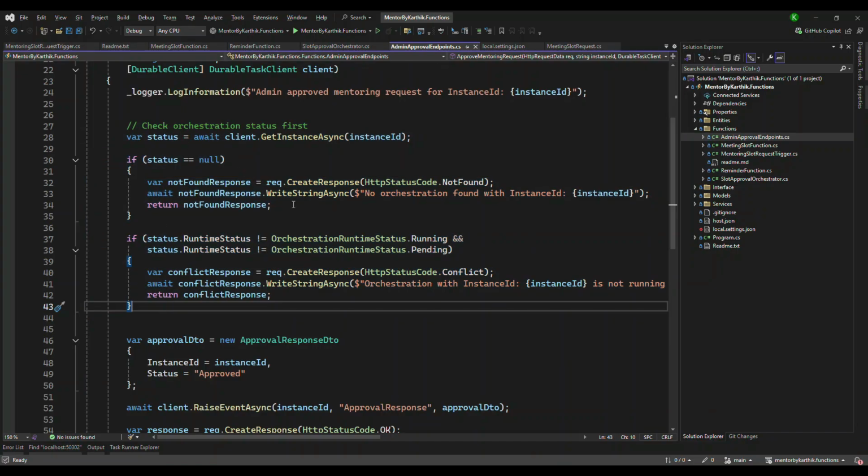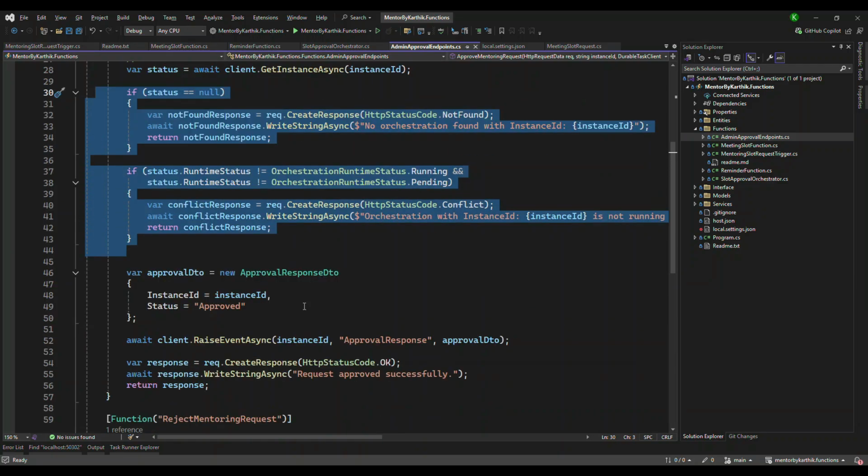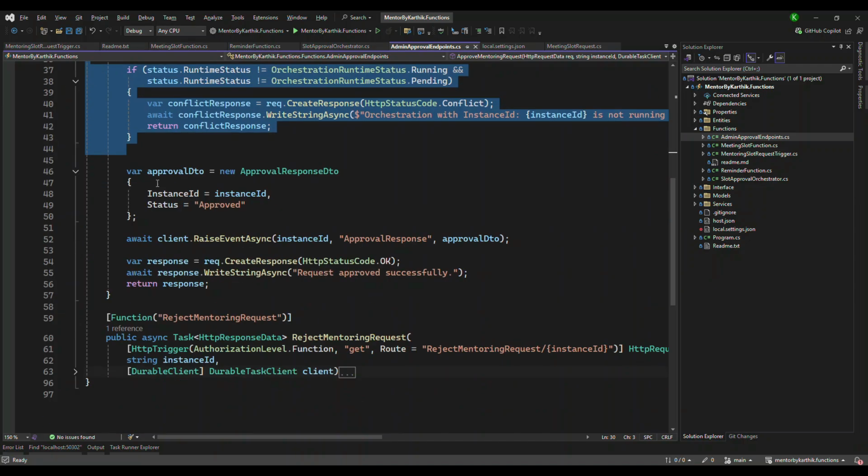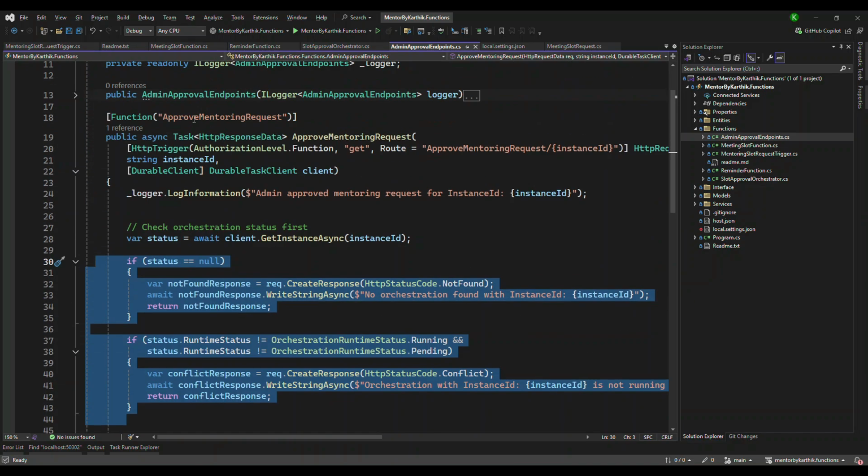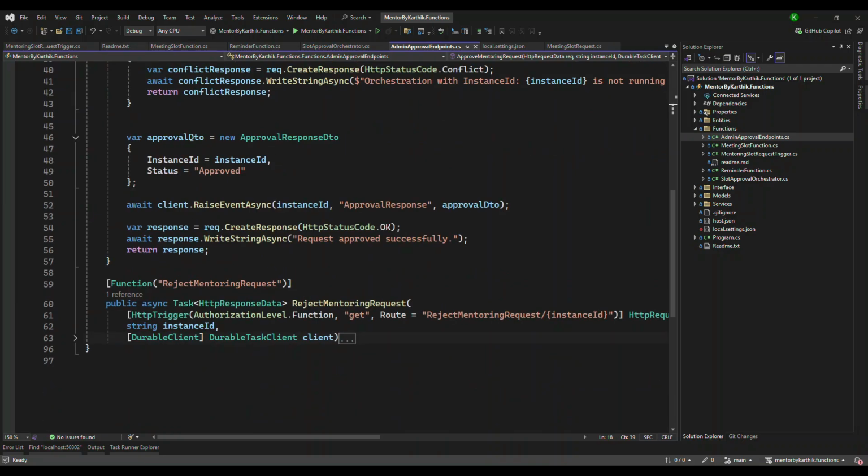Here, this is just a validation state. If it is not found, it's an invalid one, because this orchestration instance ID is very unique, as you will remember. But if it has already finished running, then we can say there is nothing to run. But let's say it's a genuine call. Because we call this endpoint, we will make this kind of a response where instance ID and status is approved.